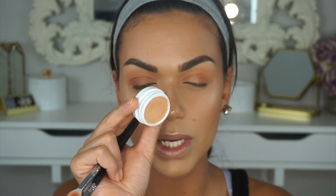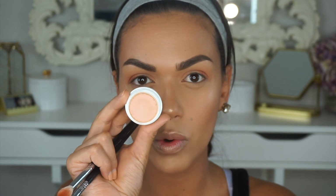Now I'm going to go in with the satiny light peachy color in this collection. It looks like a peachy and gold duochrome kind of color, like a champagne-y. Right there it looks peachy, and when you go here it's more gold champagne-y. So it's really pretty. I'm going to go in using my finger because I don't think you're supposed to use brushes with this, and just place that all over my lid.